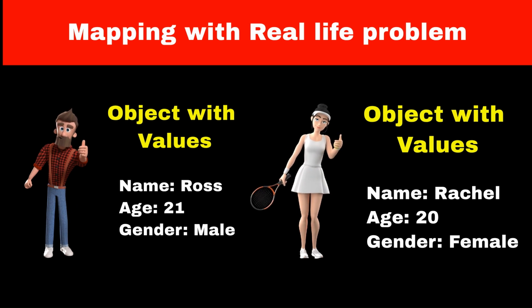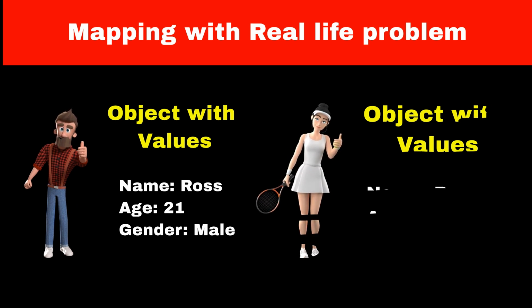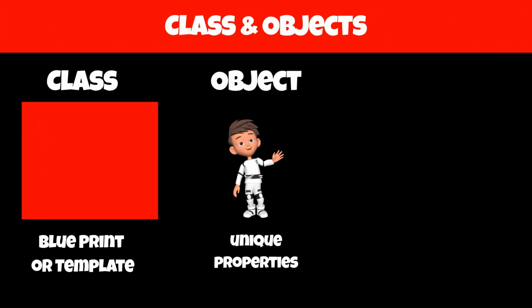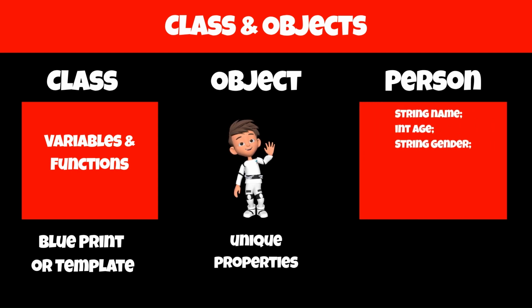In Java, a class is like a blueprint or template. It defines the properties and behaviors of the objects that are created from the class. In programming, classes contain variables and functions. Variables define properties of a class. For example, the person class variables will be the name of the person, its age, etc. Functions are like actions or behavior of that class. For example, a human class can have eating, walking and talking as functions which explain its behavior.